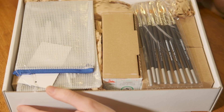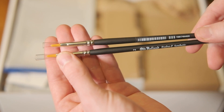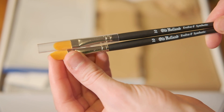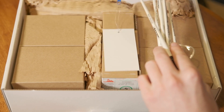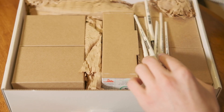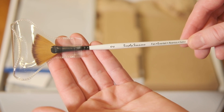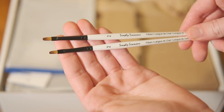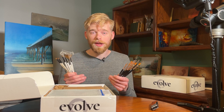The first thing you'll see is two sets of brushes. You'll get nine handmade synthetic filberts in sizes 2, 6, and 10 made by Old Holland. These are really nice and will be your go-to workhorse brushes. You'll also receive a set of brushes for more detailed work in block 4: one number 4 fan brush, one number 2 fan brush, two number 1 rounds, two number 2 rounds, and two more number 2 filberts. Simply Simmons is a solid brand and I often paint with their brushes.